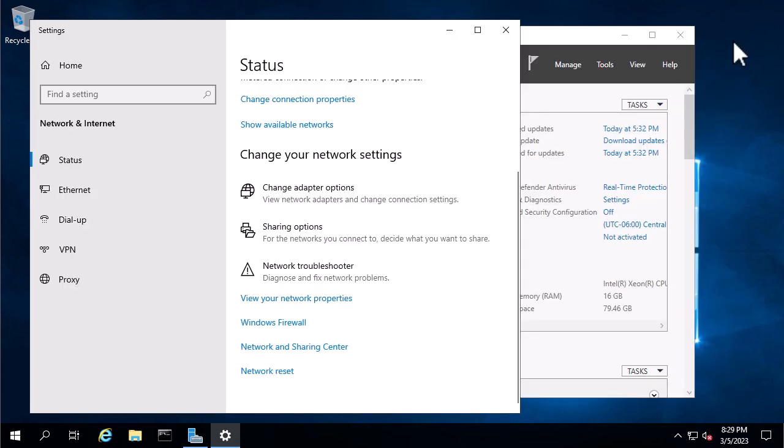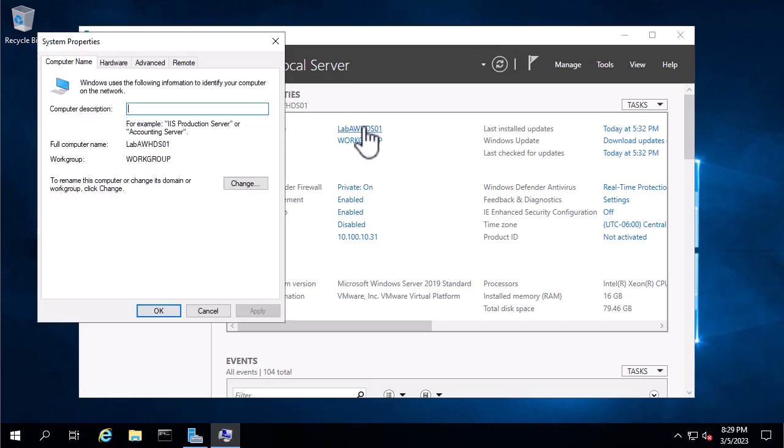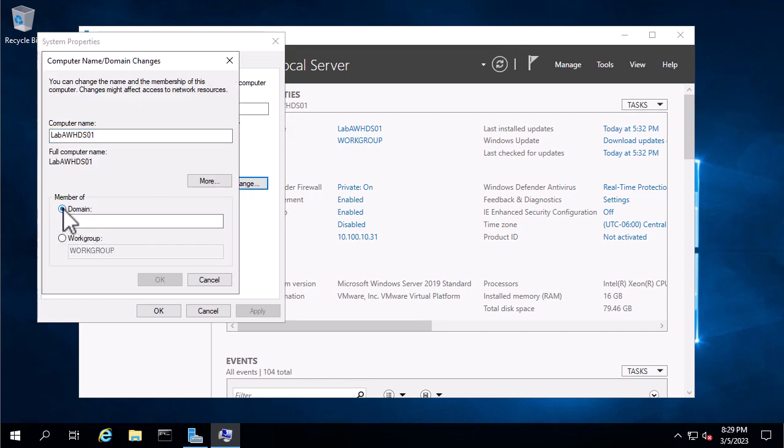So I'll close those windows, and we need to add the machine to the domain. So I'm going to click on computer name, going to click change, domain, myhomelabs.us, click OK.